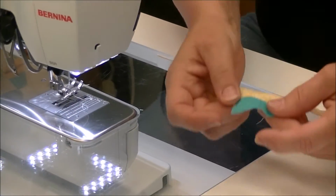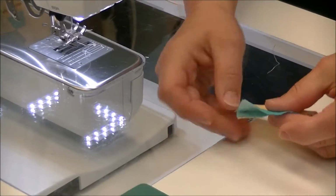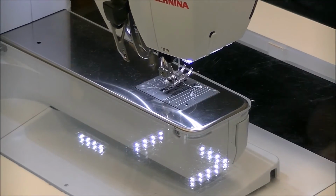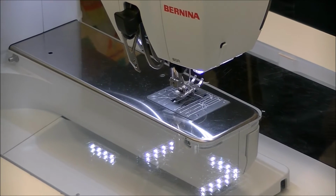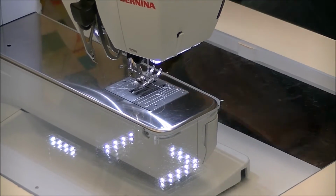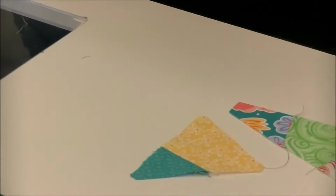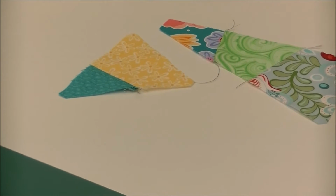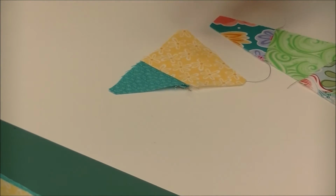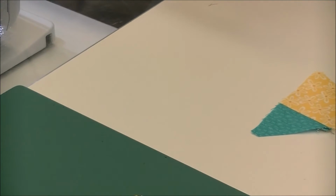All right, so now I'm going to press this, and I definitely have a darker one, so I'm going to press up towards that darker one. All right, so we're looking like that so far. Now we did ABC, we did D, E, now we're going to do E and F.